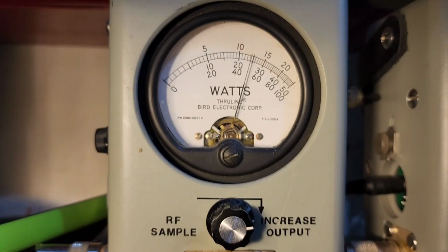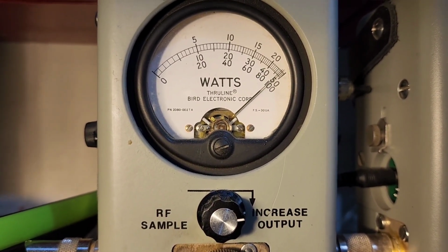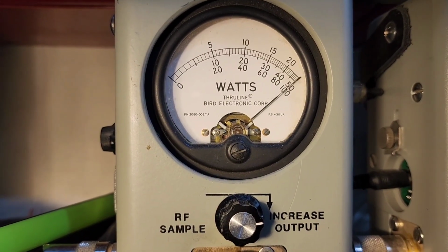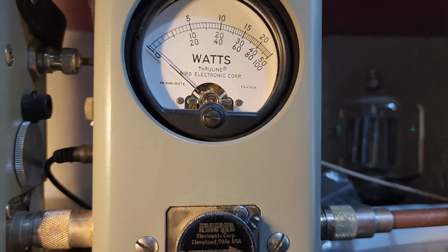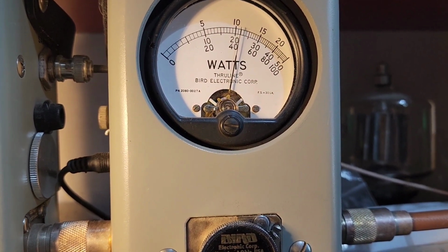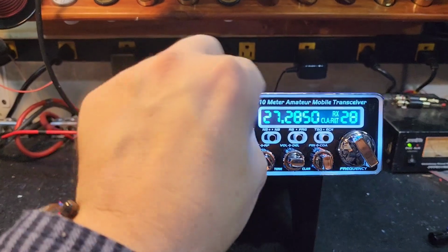Just a hair over 20 watts. Show you average power swing, audio, audio. 50 watts PEP. I'm sorry, average. 250 watt slug and PEP. Hello, hello, audio. About 110 PEP. We'll go over to sideband real quick.